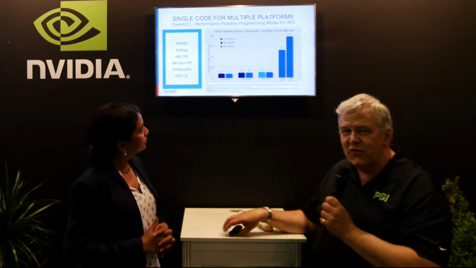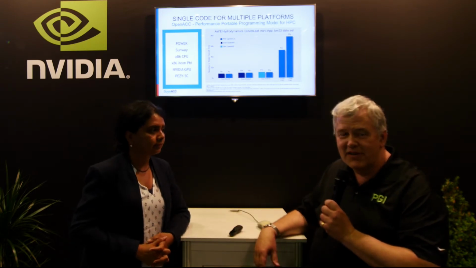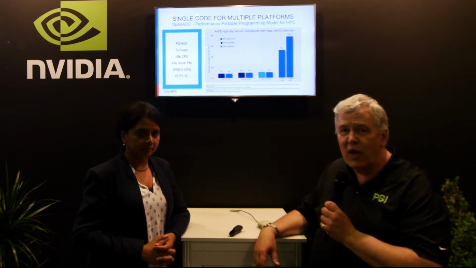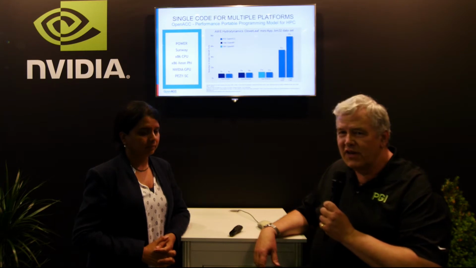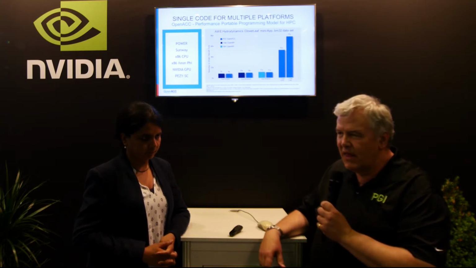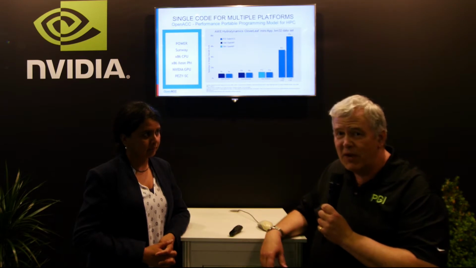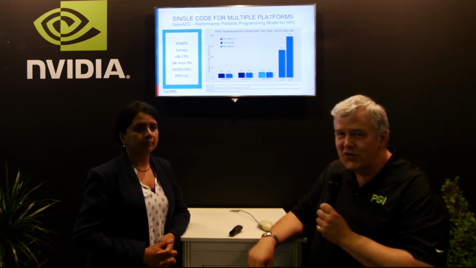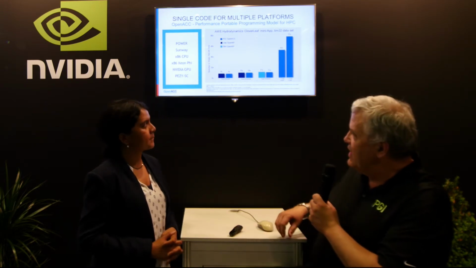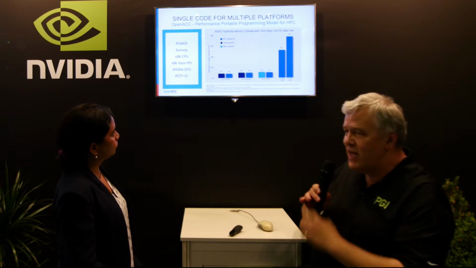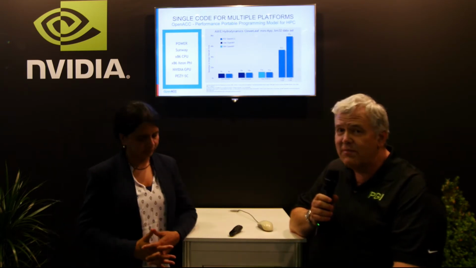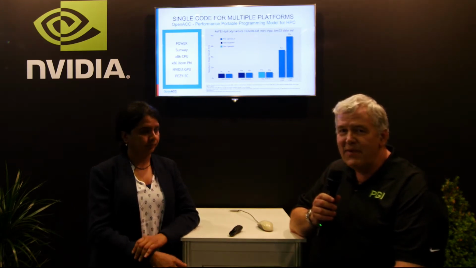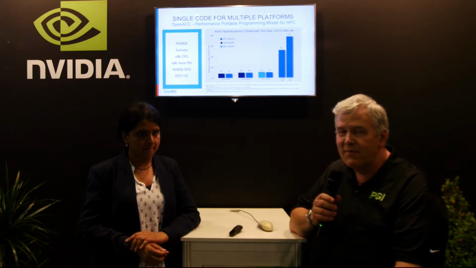So the performance numbers we're showing here are using the PGI compiler with the Cloverleaf hydrodynamics mini application that came from the Atomic Weapons Establishment. We took the version of the Cloverleaf application downloaded from their website, and we compiled their version written in OpenMP and their version written in OpenACC. We're comparing the PGI compiled OpenACC version against the Intel compiled OpenMP version, both on a Haswell and on a Broadwell, and against the IBM compiled OpenMP version on IBM Power 8.